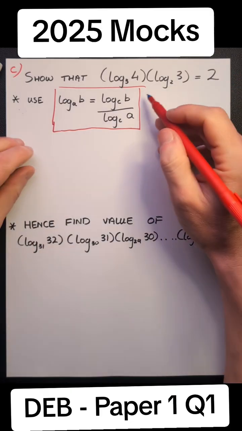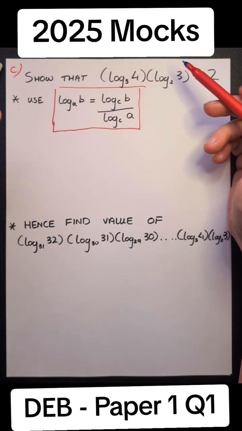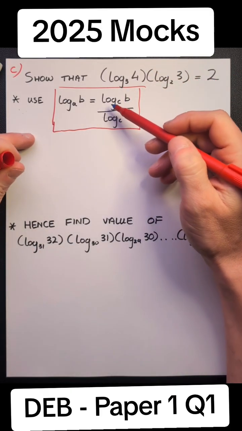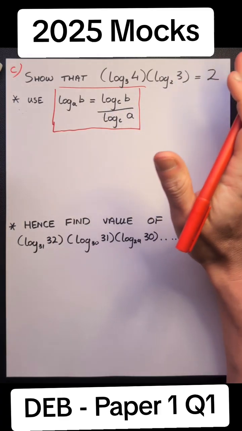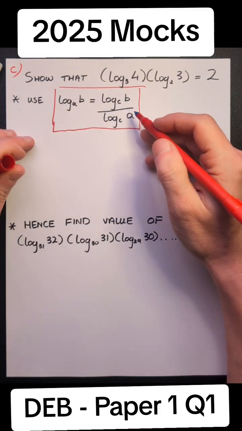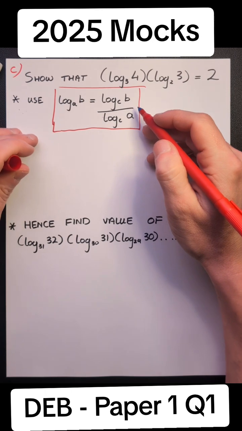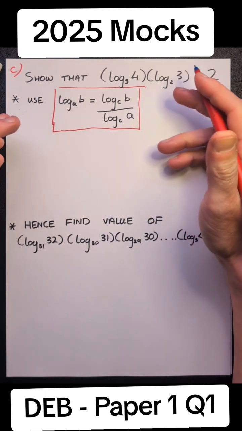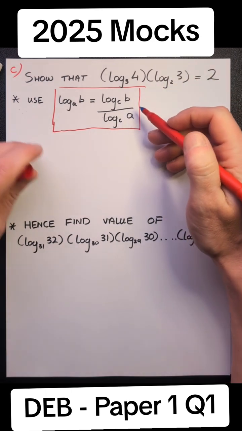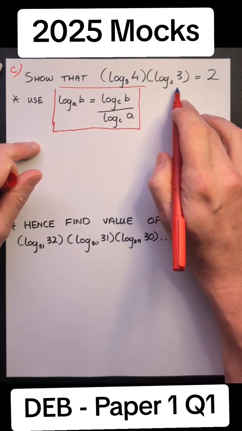So, first off, the first one's easy, right? They tell you to use the change of base log formula, and really that's the kind of thing that used to never come up at all, but in the last few years it's come up a few times. I used to always tell my students that this will never come up years ago, but in the last little while it has come up. So use the change of base to show this is true.